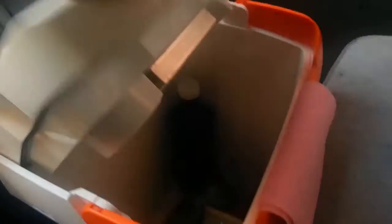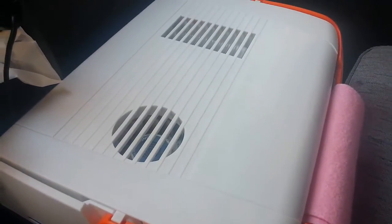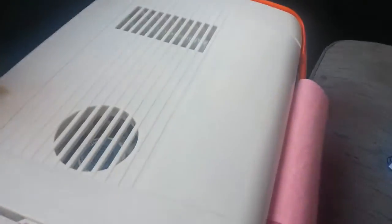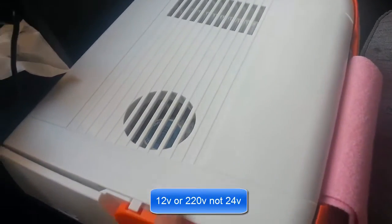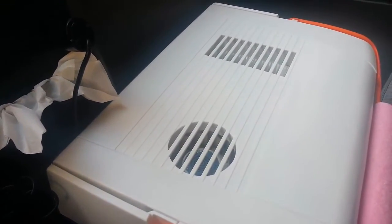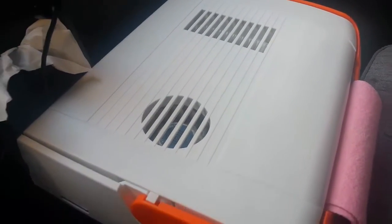The cool box — I got this one from Aldi, because one of the main things you want is somewhere to keep your milk and drinks while you're driving out and about. Don't really need a fridge, but this runs on 12 volts or 24, so I can run it down to cold in the house, then transfer it to the van and leave it running. Later on I think I'm going to put a solar panel on, which will mainly just be running this and topping up the battery on the laptop.